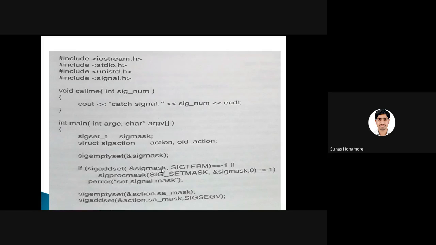Okay, so this entire thing is true, which means no need to execute this one, because this if condition is already true. So just signal masking has failed, that error will display and it will come out. If it is not minus one, it means this add set has executed successfully, and that time it will return a zero value. Whenever it executes successfully, it returns a zero. So that time we are going for our part.